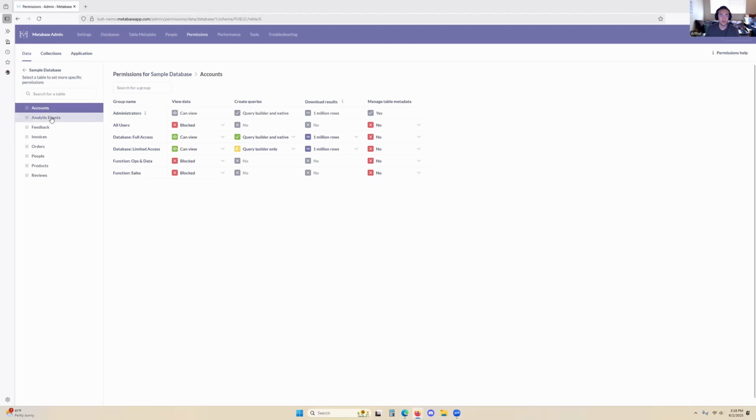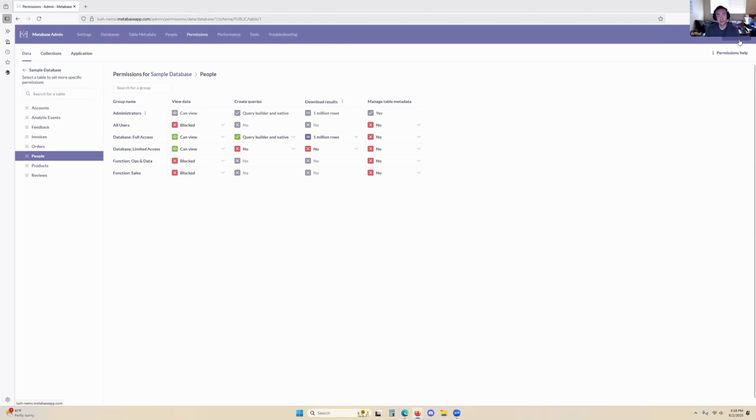So what we've done is we've left most of these tables in the same format. We've given Query Builder access only to the limited access and kept access to everything else. However, our PII filled table, in this case people, what we've done is we've removed access to that table to create queries. We've left the view access on temporarily, but what I might do in another video is walk through how to set up a sandbox and allow limited access to a table. And then what I've done also as well is remove the no results.